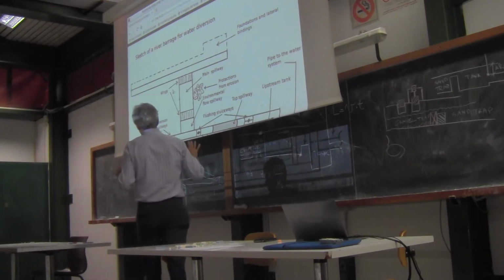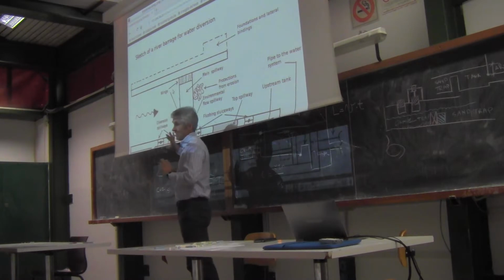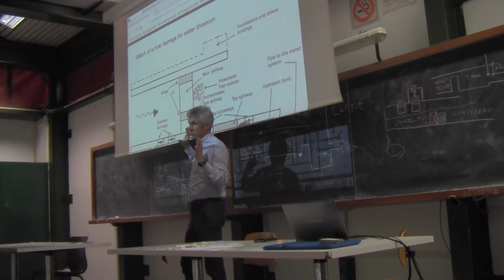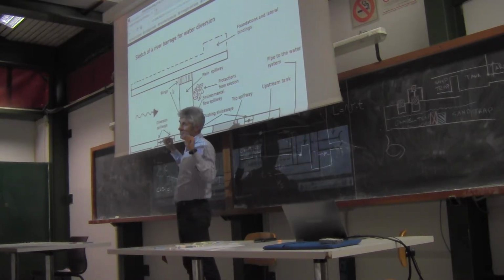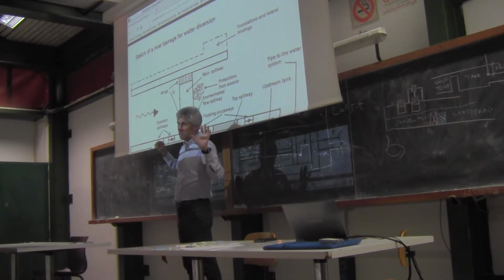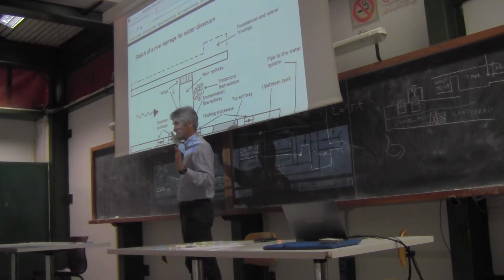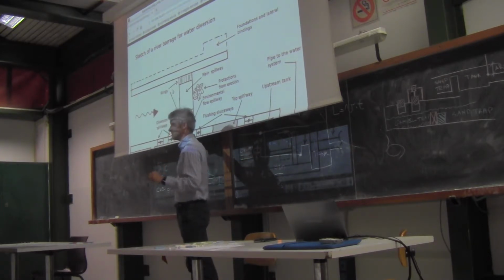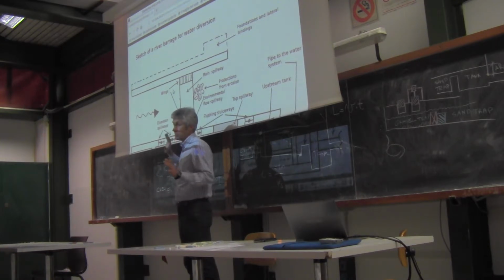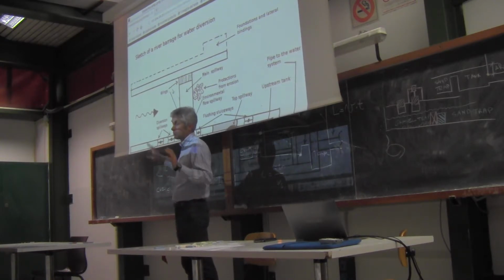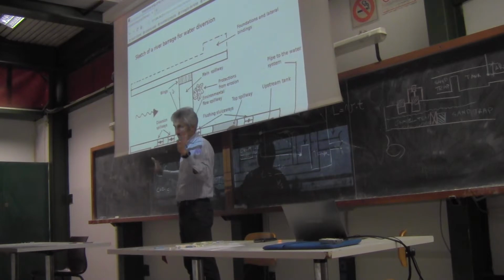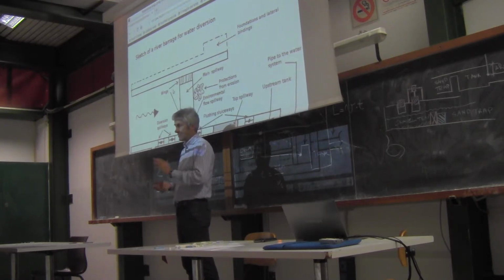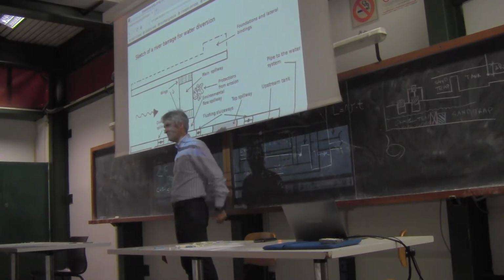Keep in mind that we can't use any gate here. By law, unless an exception is made by the local administration, we are not allowed to put any gate here. We are allowed to put gates on the diversion spillway, not here. And so my first question is: why, in your opinion, are we not allowed to put a gate there? This is simple. But don't reply now. On Monday we may discuss it.